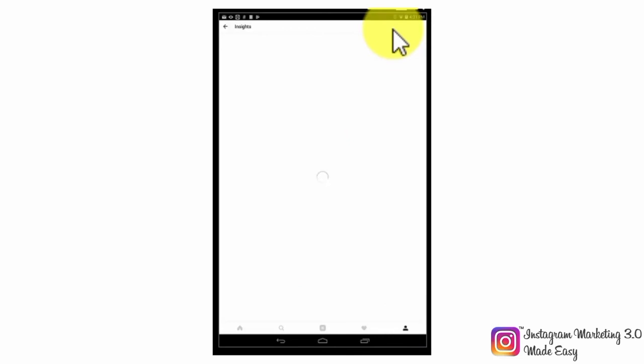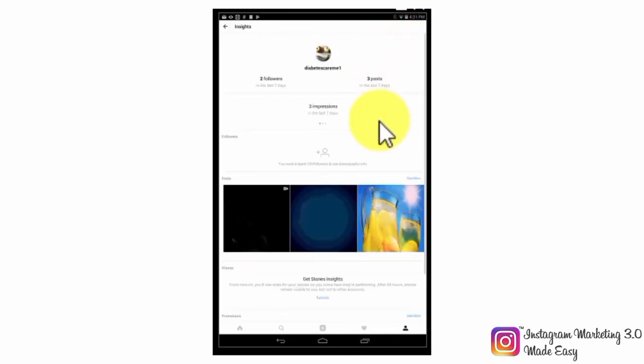Welcome to your analytics section. Here is from where you will be able to see how well you are performing in your marketing efforts. Here you will be able to review in detail metrics such as number of followers, views, and others. Let's start checking out this section from top to bottom.